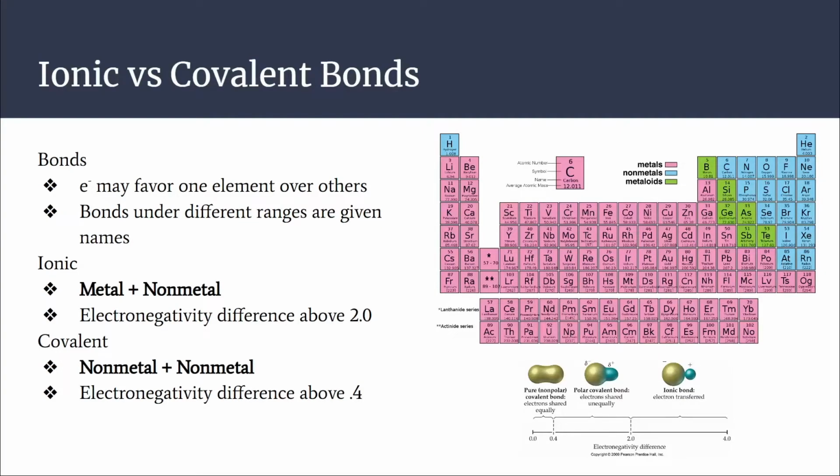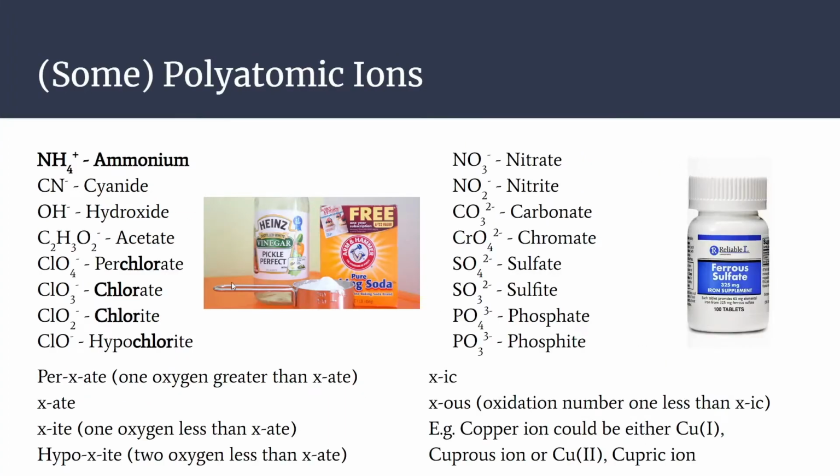So, to get started, we're going to have to get to know a few common polyatomic ions. In case you don't have it memorized, it's alright. I've got a handy-dandy little list for you right here. These ions are in everything. Some recognizable examples are the ingredients in science fair volcanoes. Both vinegar and baking soda have polyatomic ions in them. An extra special one is this here, ammonium, which is the only polyatomic ion besides hydronium that has a positive charge.